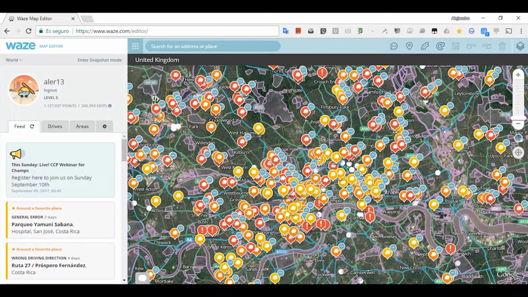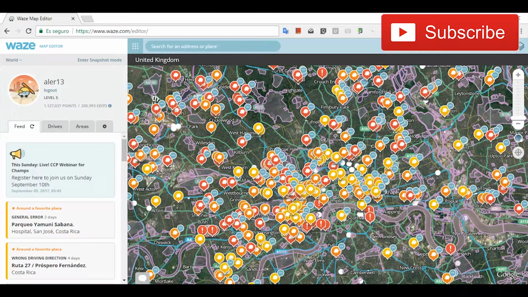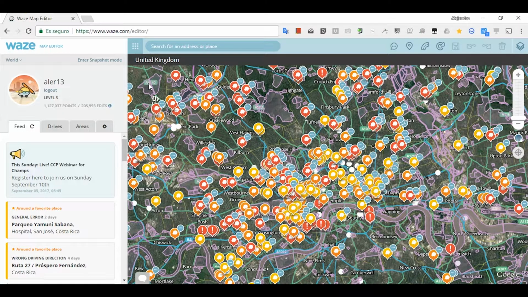So I'll explain to you a little bit about the Waze Map Editor, and then we'll go into a little bit more detail on what it entails. So first of all, the Waze Map is built on top of Google Maps. So basically you'll be able to see Google Maps on the layer below the Waze Map. So that's something very important to know. So here you'll see a lot of these purple areas. That's basically a place, an area place, which we call.